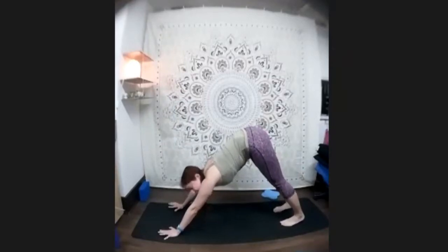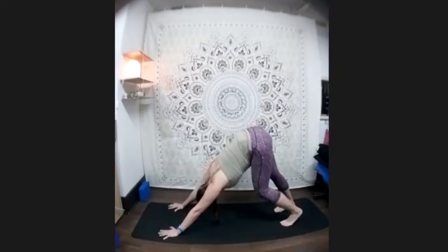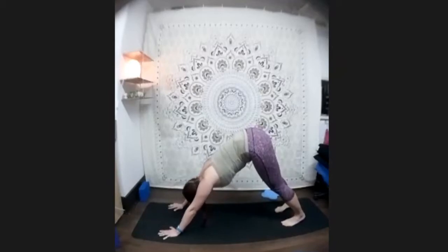Or you can even come to a child's pose and just skip the last part and take a very long and very nice child's pose. Or another option is to do the whole thing in warrior one. So keep up. We're going to step forward with the right leg.